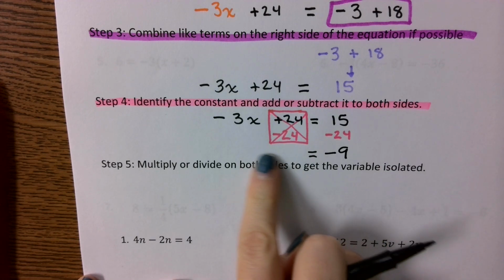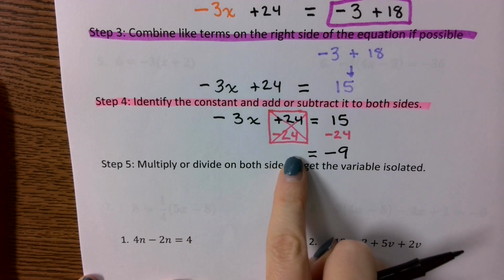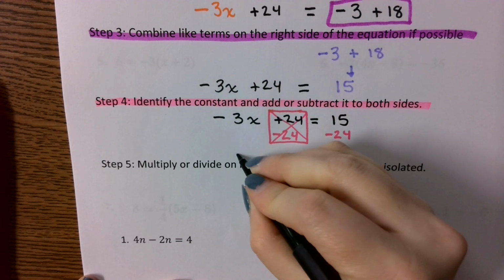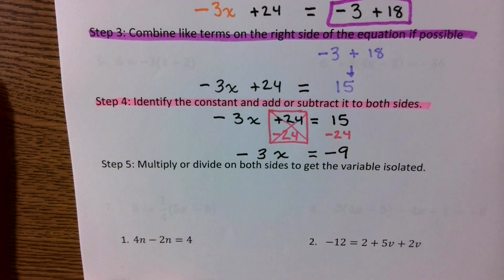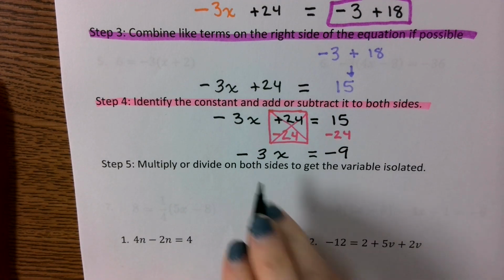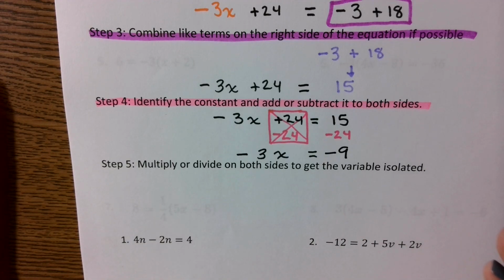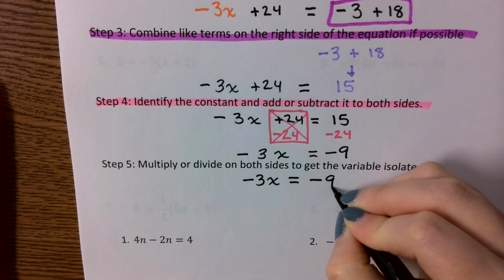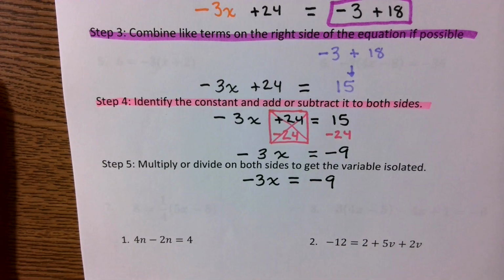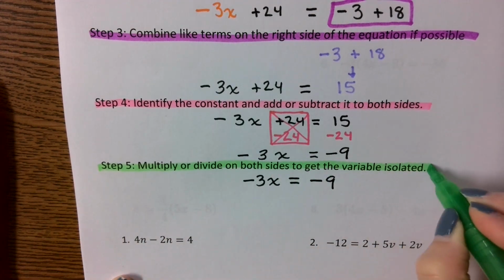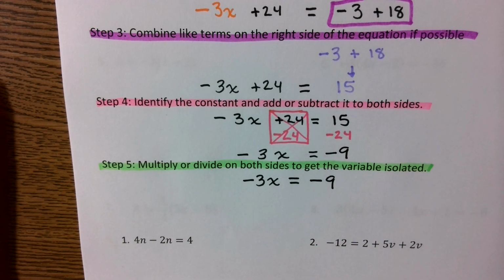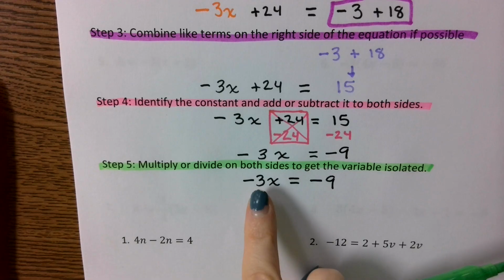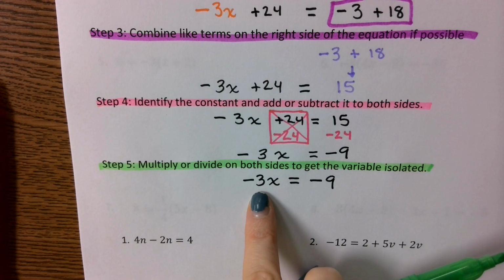What do we still have remaining on the left side? A negative 3x. That negative 3x is still a part of this side. Right? So now we're down to just one of those one-step equations. Negative 3x is equal to negative 9. So with our one-step equations, all we're doing is using either multiplication or division to get rid of what other value. It might be a coefficient, it might be a divisor, but it's physically attached to our variable.